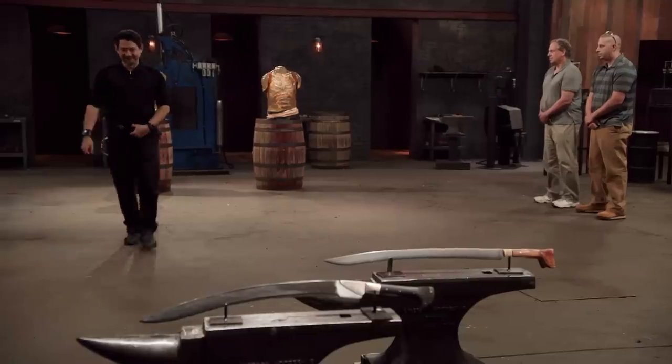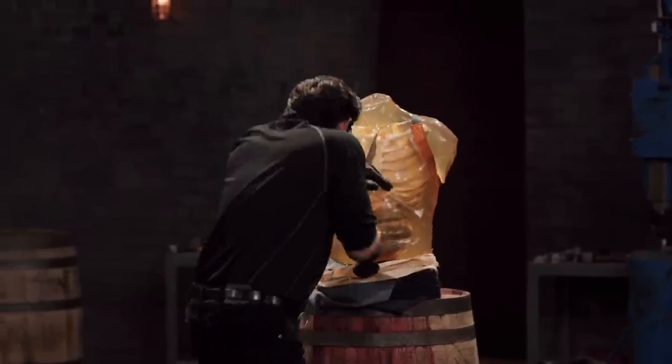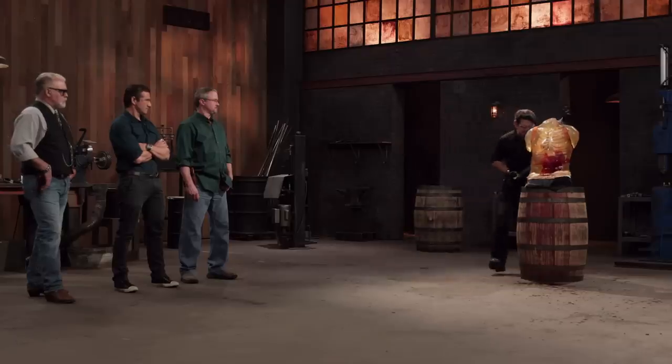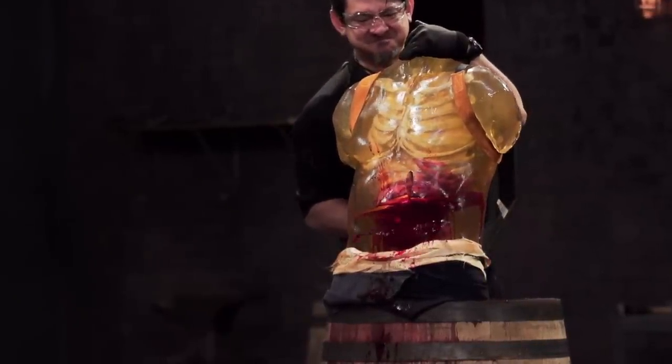I'm so nervous right now, and I'm just hoping my blade will perform well. Got bowels dropping out everywhere.